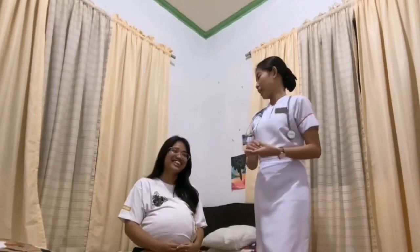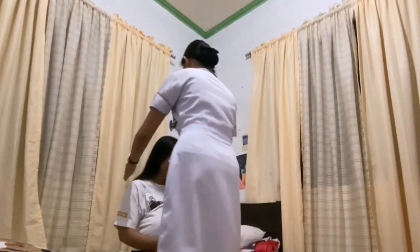This is in order to facilitate accurate assessment, providing comfort. Flexed knees to relieve tension of abdominal musculature. So, ma'am, you can lay down na po.